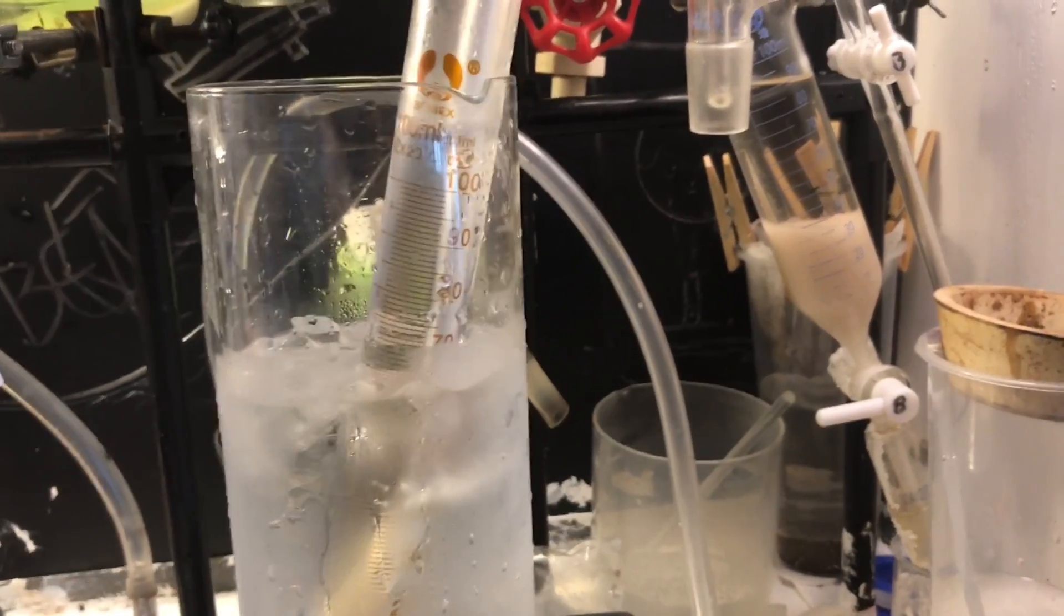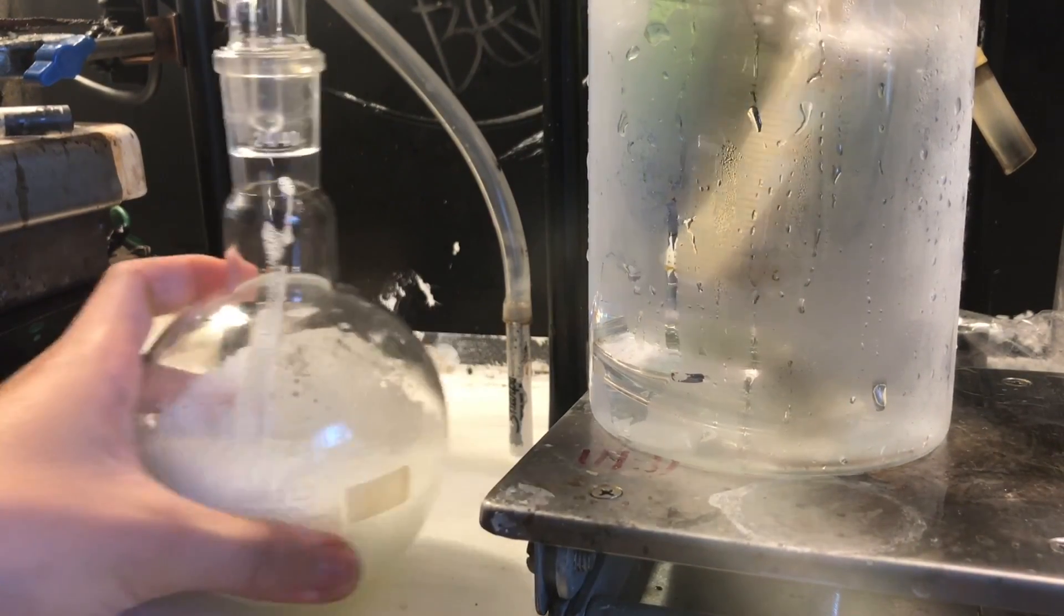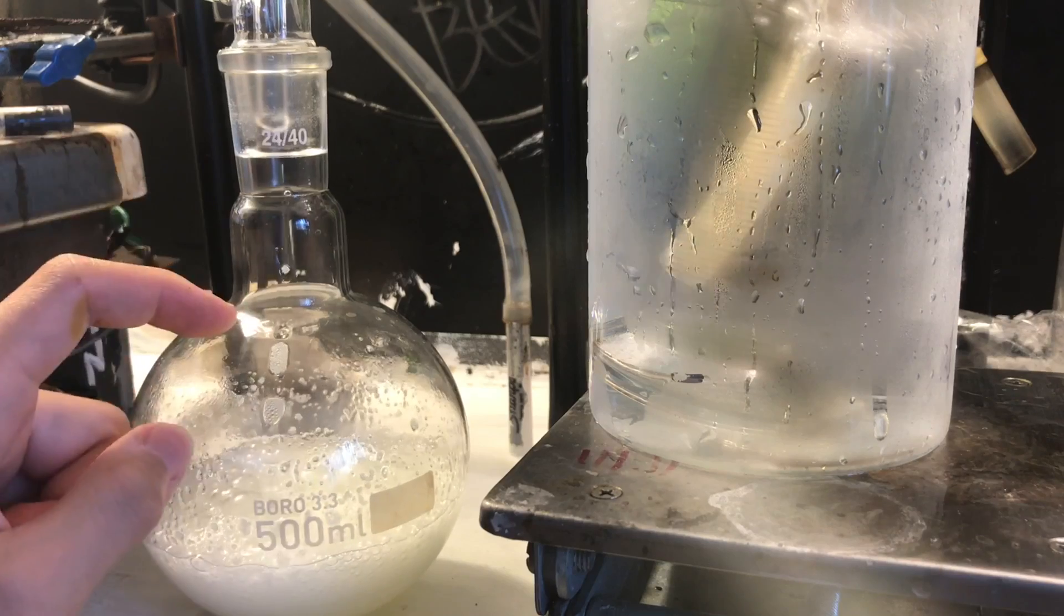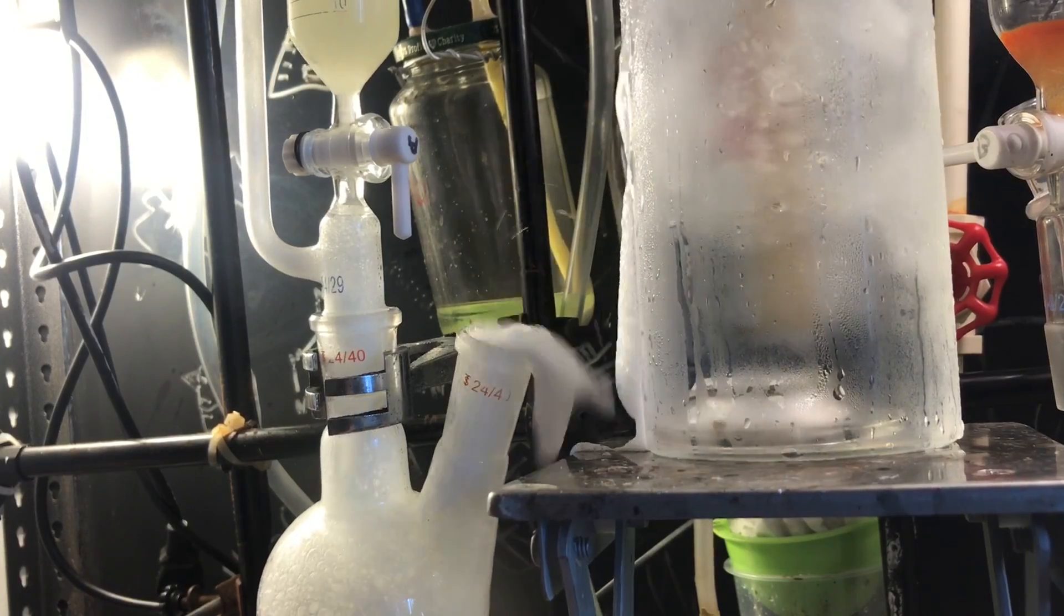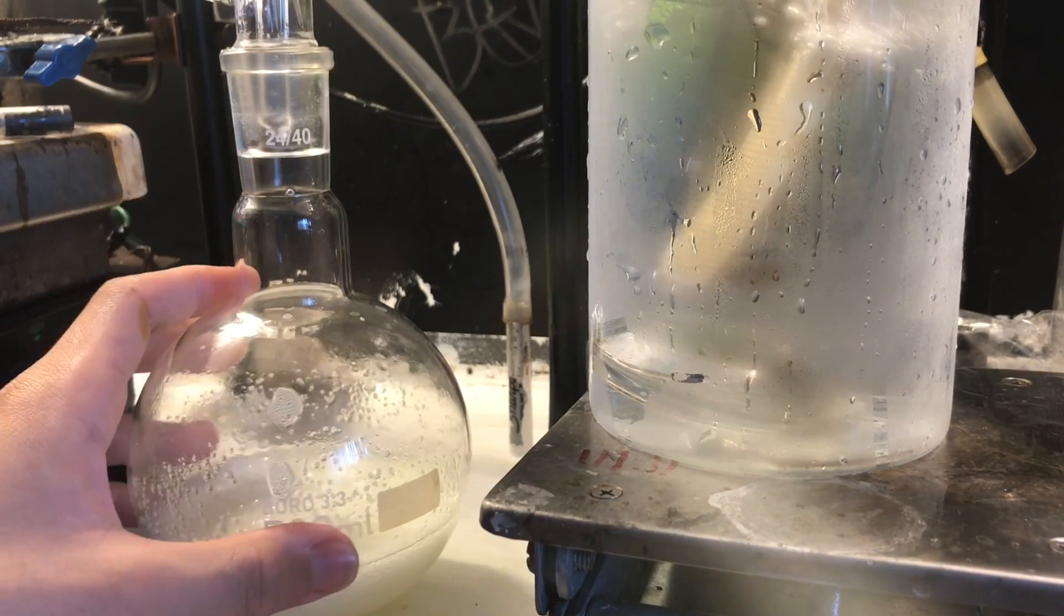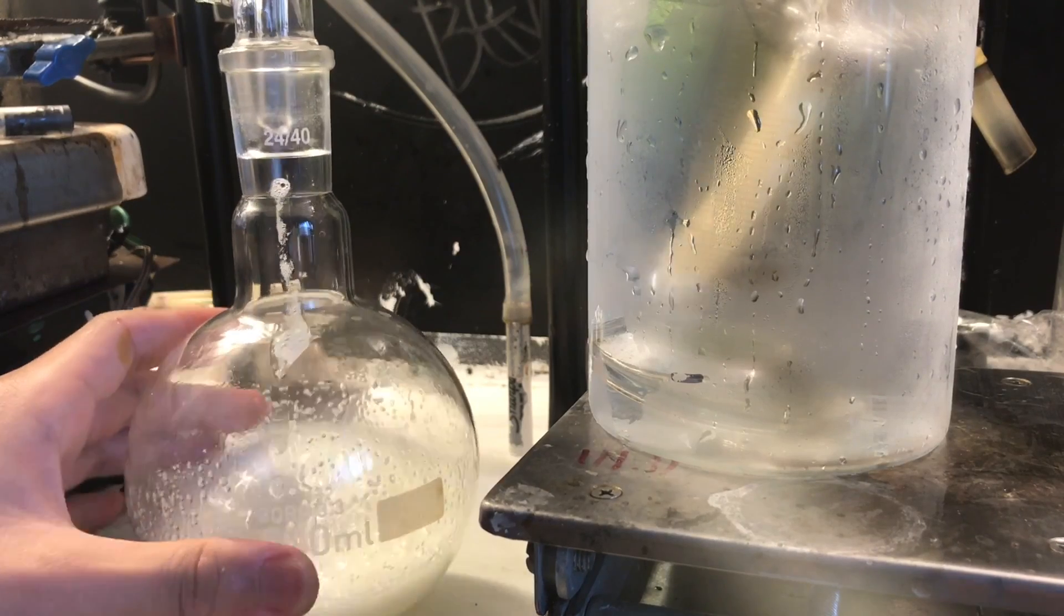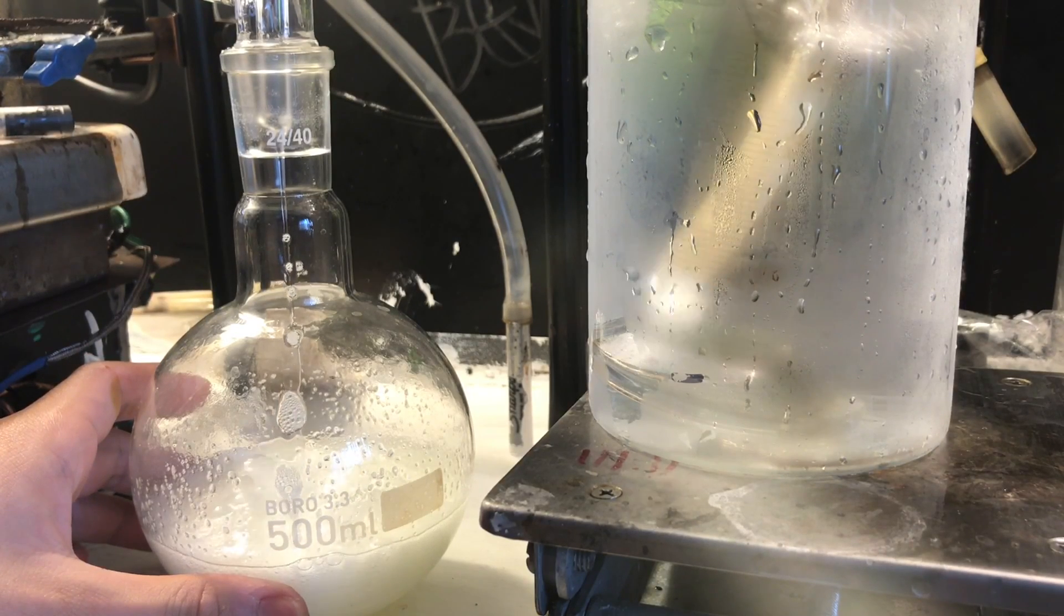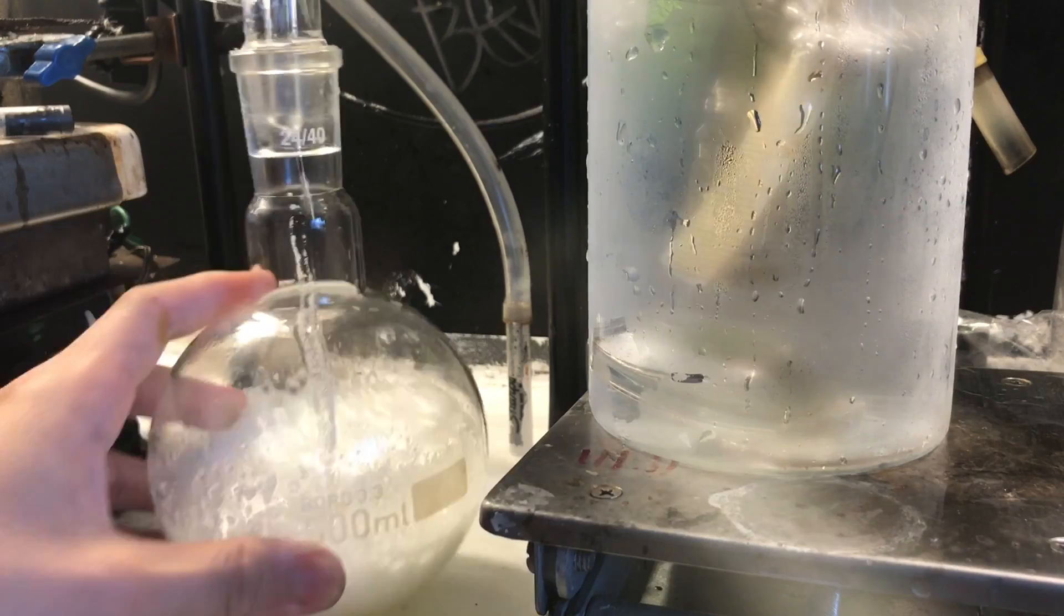However you can see some does escape, but most of it's absorbed by the time it reaches the top of the graduated cylinder. I'm using a 500 milliliter round bottom specifically, because my last attempt with a 250 ml foamed over and blew up. Ideally you'd actually use a one liter flask for this reaction, but I was too late to clean mine. Just be careful with the foaming issues. The water prevents the foaming because it dissolves some of the sodium bisulfate. If you want to make HCl gas for making ethereal HCl or back gassing it into a solution, I would recommend dripping concentrated HCl to concentrated sulfuric acid. It works a lot better and it's less messy, and you could recover the sulfuric acid afterwards.